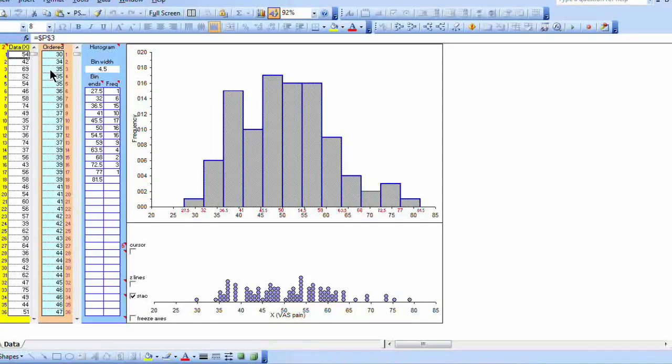Well, the first picture we can look at is the dot plot down here. Pretty straightforward. Each measurement is just a dot. Think of it as well, there's a whole lot of little basketballs along an axis there. So here's the lowest measurement, about 30, the highest, about 78 or so. And they're sort of piled up in the middle.